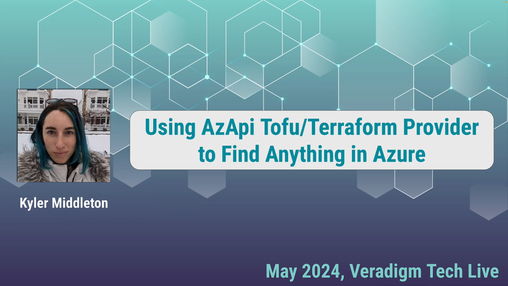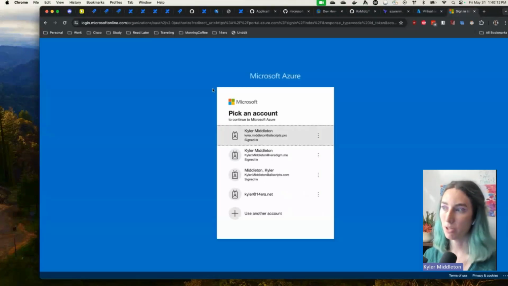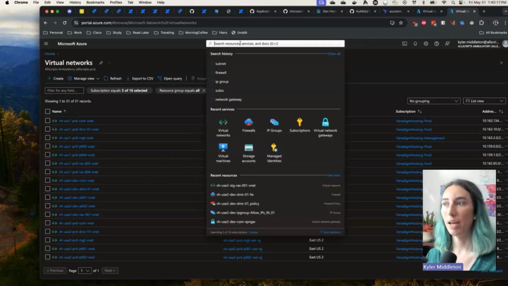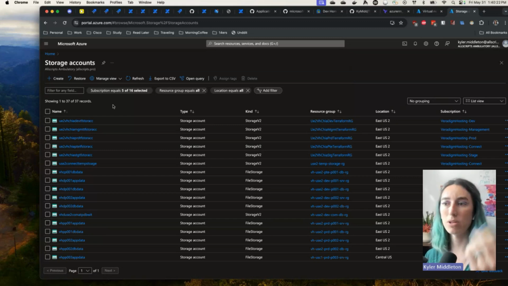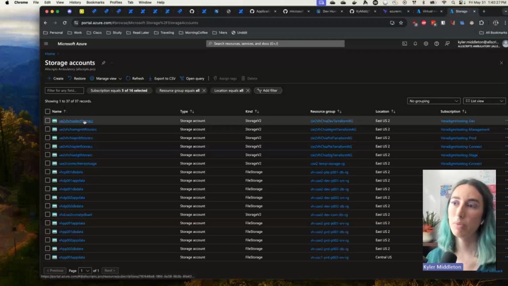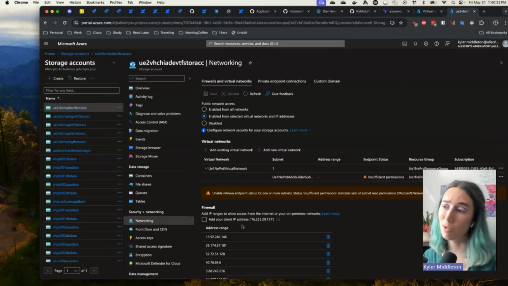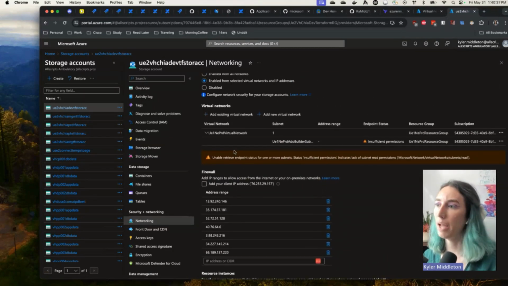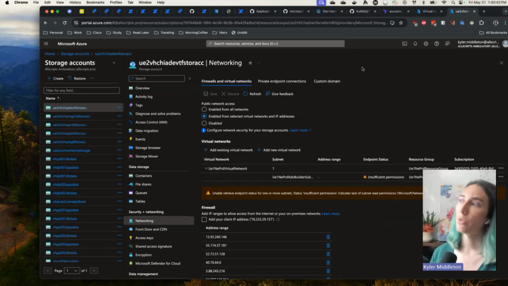Here we go. So this is a project that's spun out of a question, and it almost always is for me, where someone says, hey, can we do X? And X in this case was, we have storage accounts, we have Key Vault, and they all do in Azure IP permit lists. So they are specifically permitting certain IPs down here on networking. I should have had this pulled up, but here we go. So here are the firewall IPs that are permitted, and here's the virtual networks that are permitted to talk to this storage account.